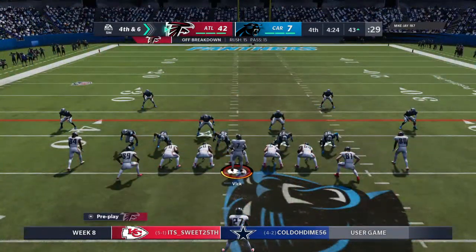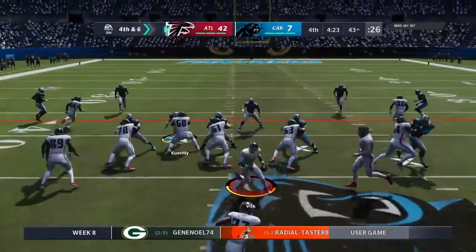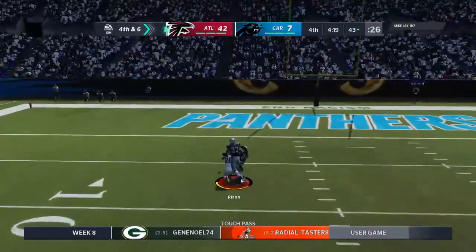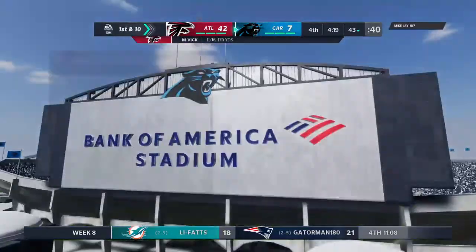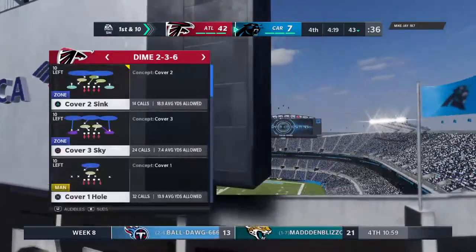And with things looking pretty good on the scoreboard, they're going to keep the offense out there and go for it here on fourth. He's going to air one out. And it's knocked away and incomplete. The Falcons go for it, but it doesn't work out. And the Panthers will get the football back.